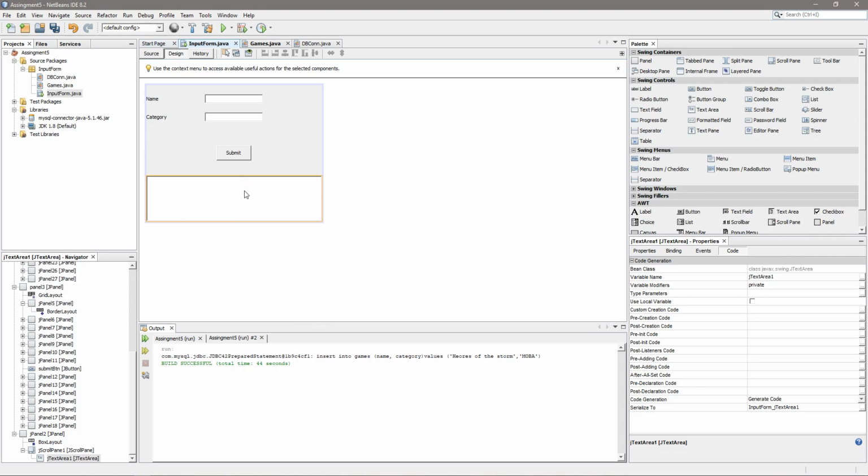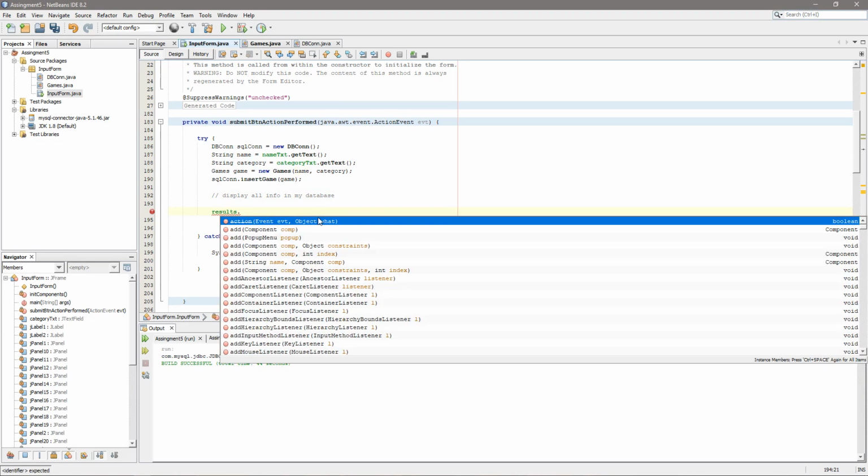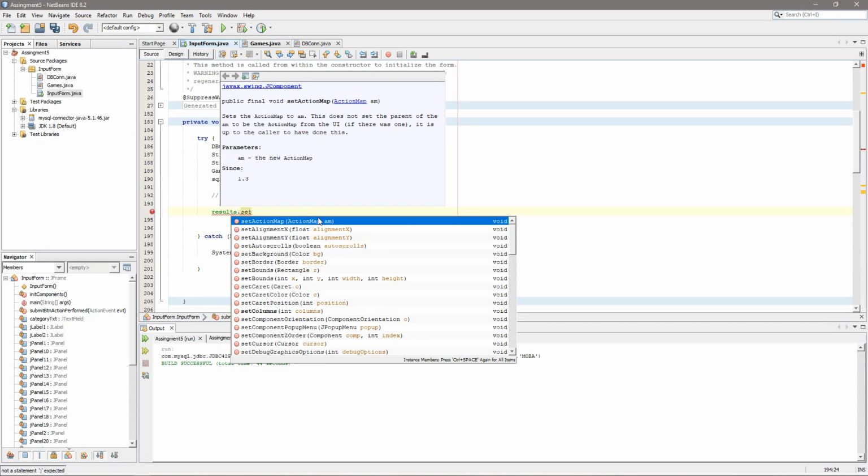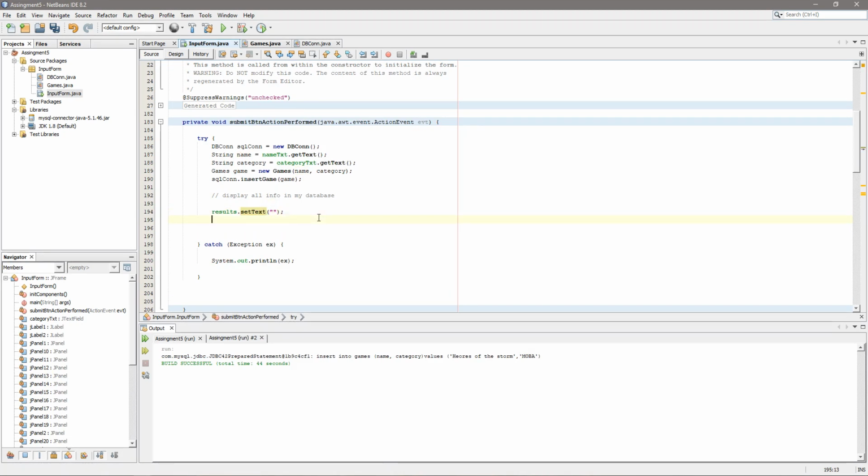If you go to the design section, this JTextArea is still JTextArea1. So I'm going to call this, I don't know, probably results. Okay, go back to source, and in here the first thing I have to do is results dot set text to empty, because I want to wipe everything out, right?